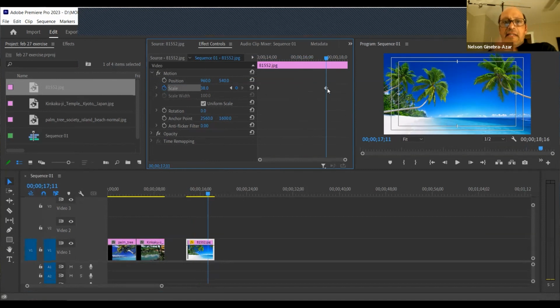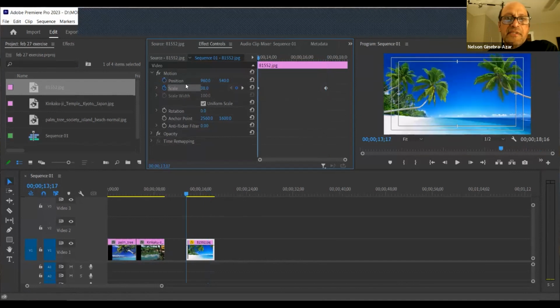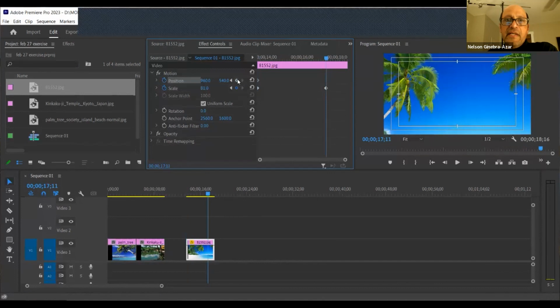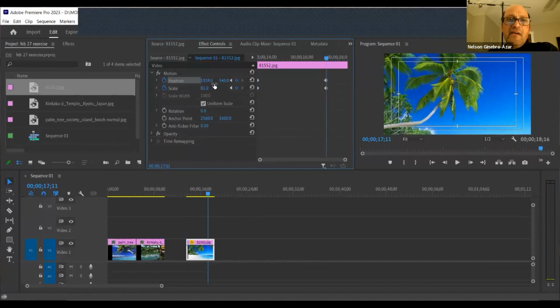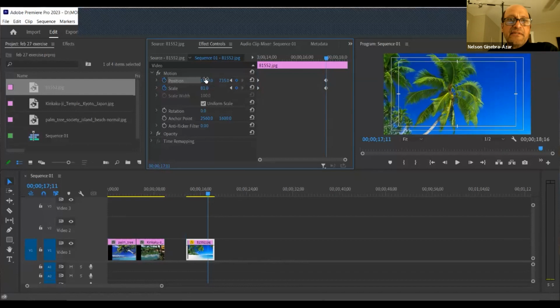So this is later in the clip, 3 or 4 seconds later, and I'm going to magnify that. And I'm going to add a position keyframe to reference it. And then here I'm going to add another position keyframe so that I can be over here and just magnify, let's just magnify that tree, right?